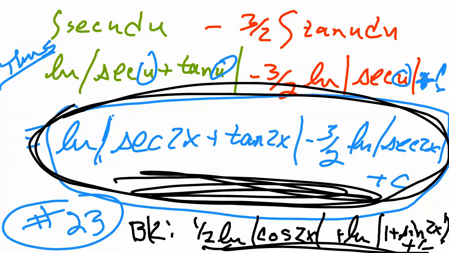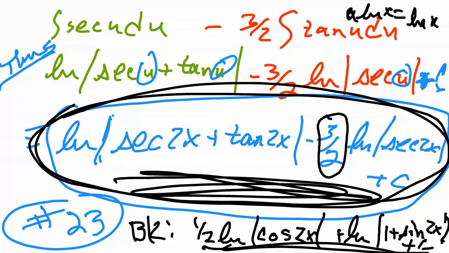So let's do this. First of all, I'm going to give you a little hint on what I'm going to do here. But this 3/2 here, what could I do with that? Remember, if I've got a natural log x, that's going to be equivalent to natural log of x to the a power, right? So what I can do is I can take that 3/2 up in the exponent. So I could certainly do that.